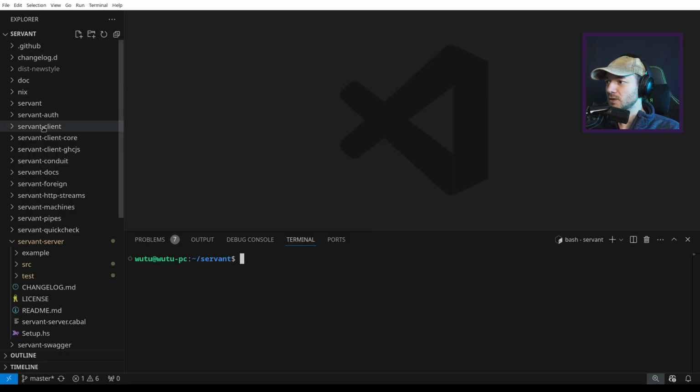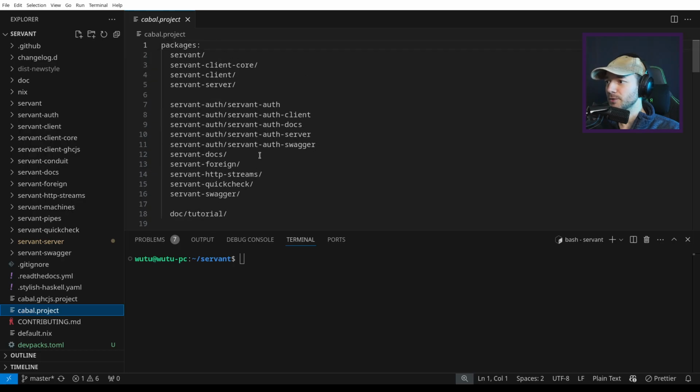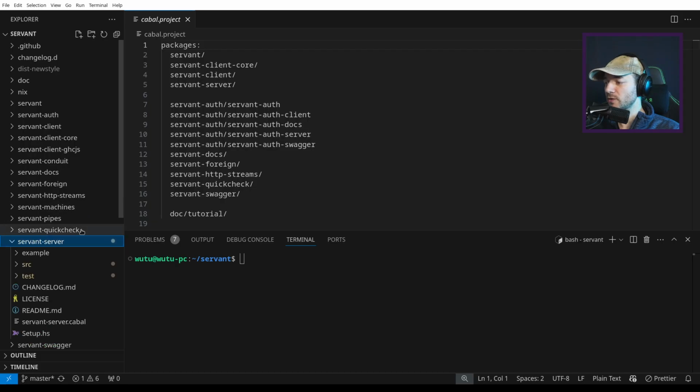It has lots of different packages in the same Git repo, and then it uses a cabal.project file to load them and link them all together. Multi-home units work really well in this setup as well, but they're also useful just for a single package. We're only going to be using a single package, servant-server, but just know that it works really well also with this mono repo type setup.